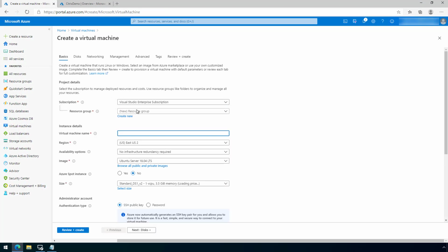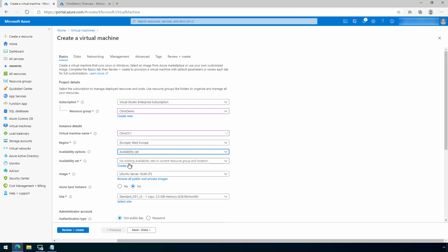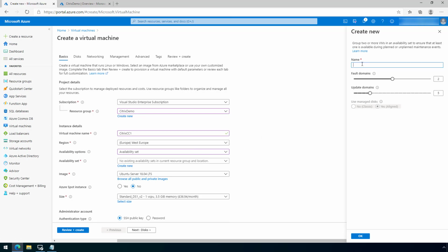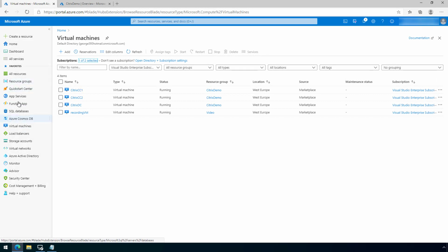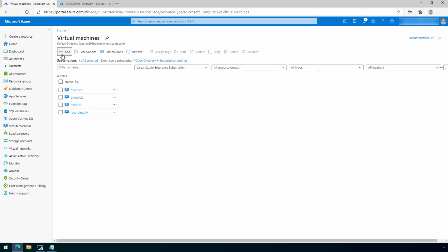Now, this machine is going to be responsible for the communication between the Citrix Cloud and our Azure resources. Absolutely. This is nothing more than the machine that will enable cloud management without having to set up any complex infrastructure configurations. I'll simply connect it to the same resource group and network as before and call the VM Citrix CC1. Okay, now it's worth pointing out that we have created a second cloud connector for redundancy, but to be honest, we didn't see any value in you watching this twice, so we've gone ahead and edited it out of the video.